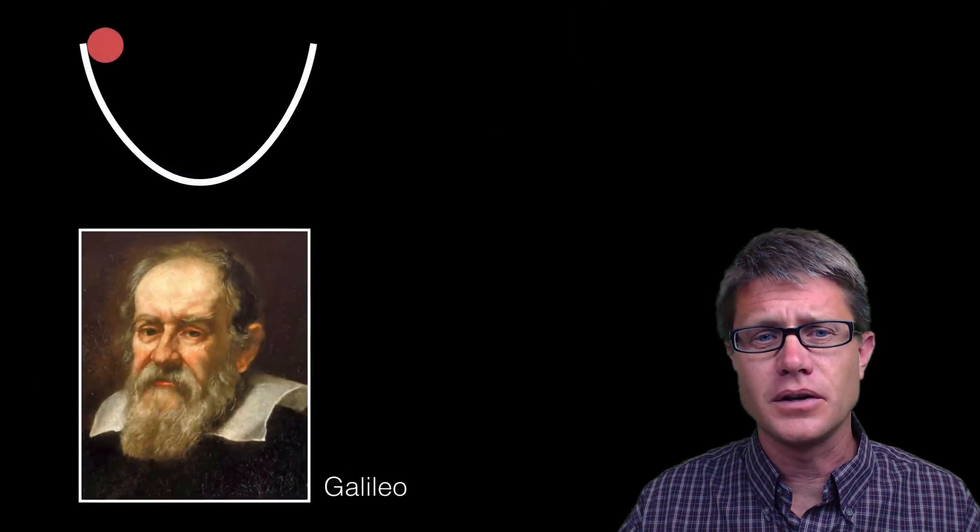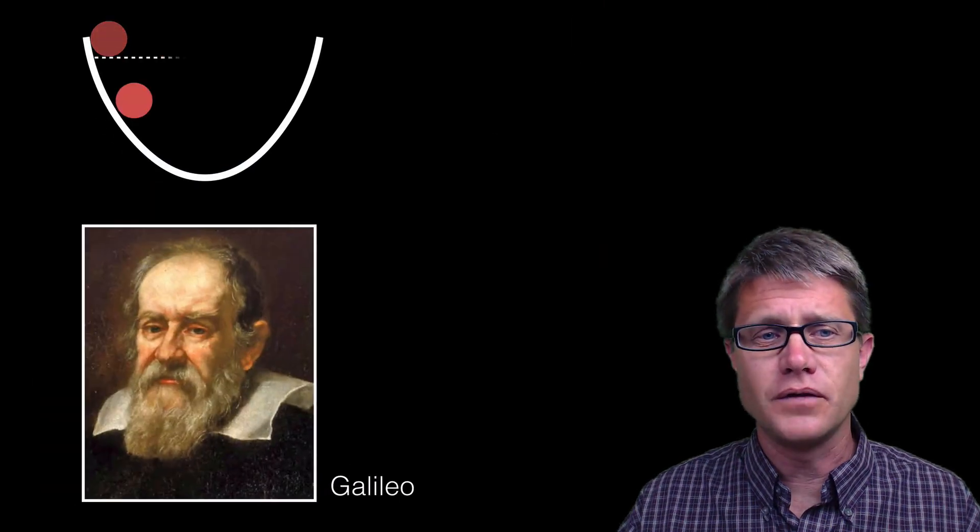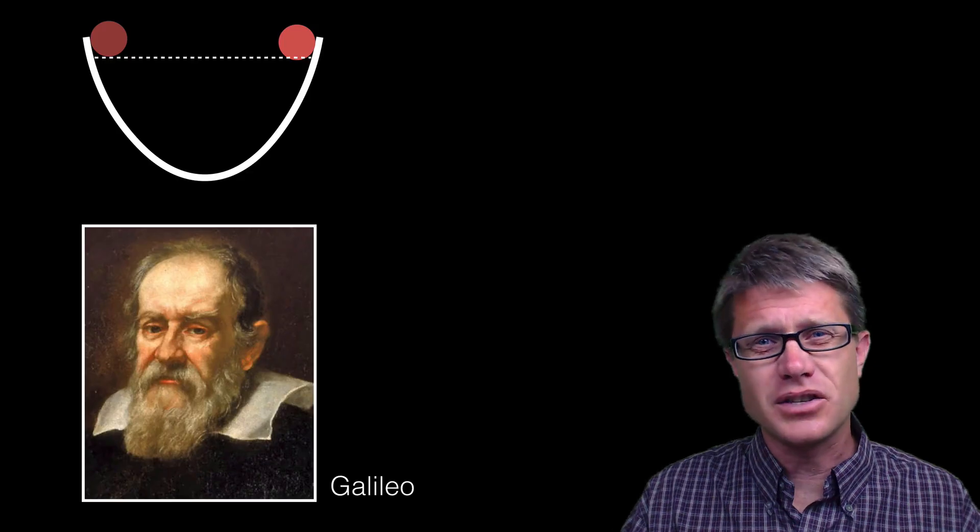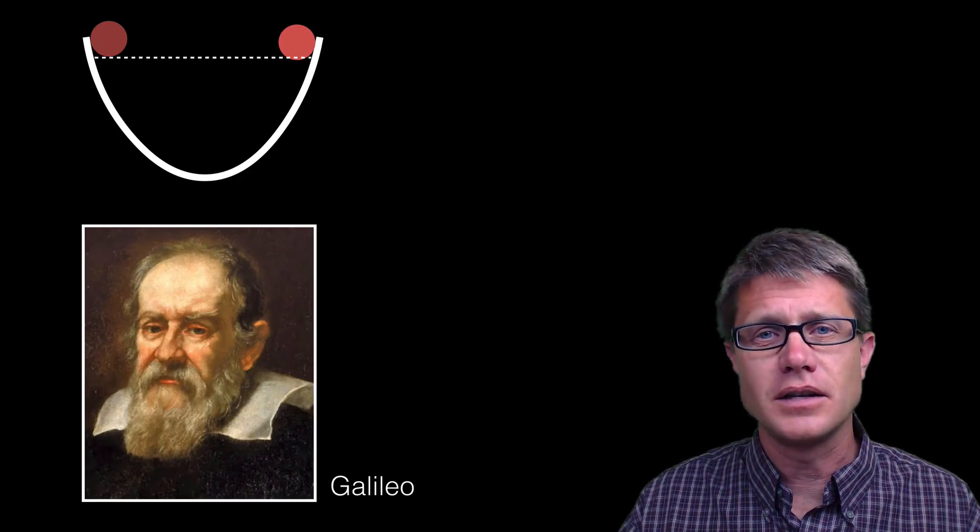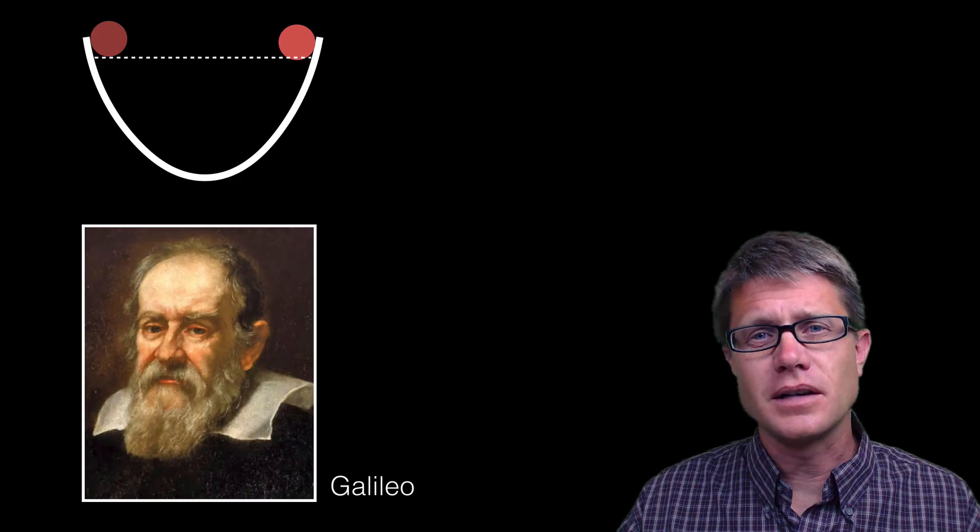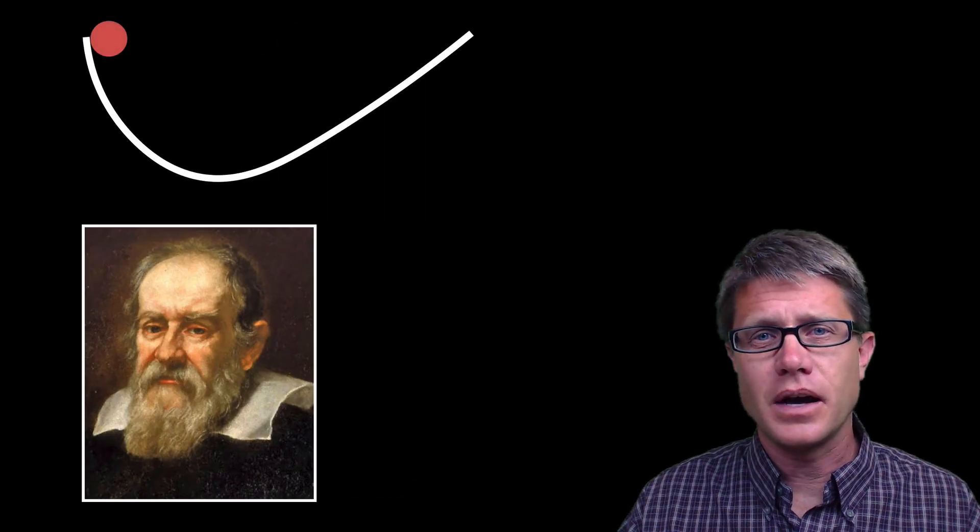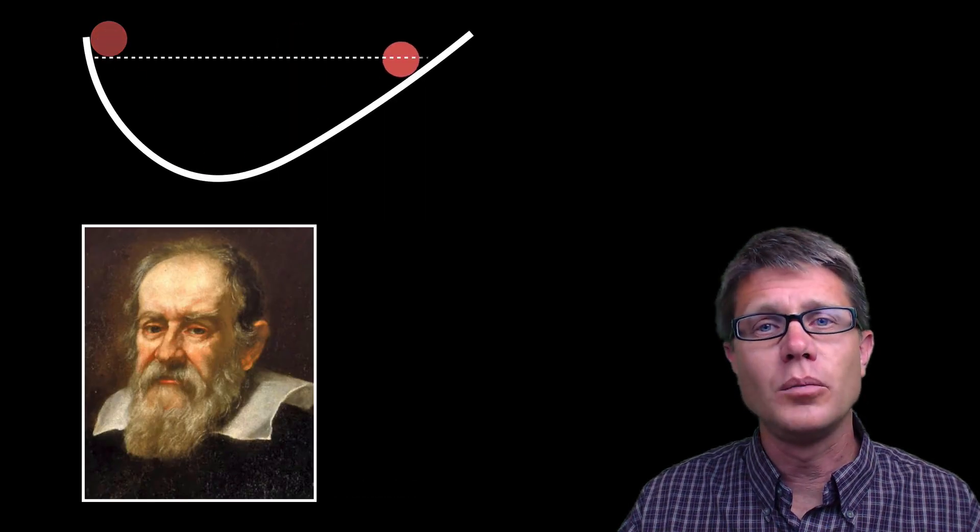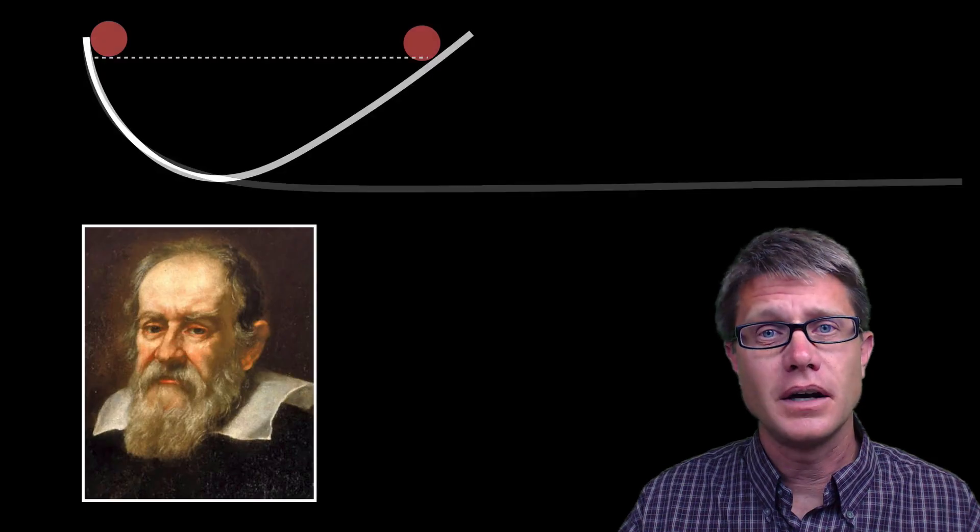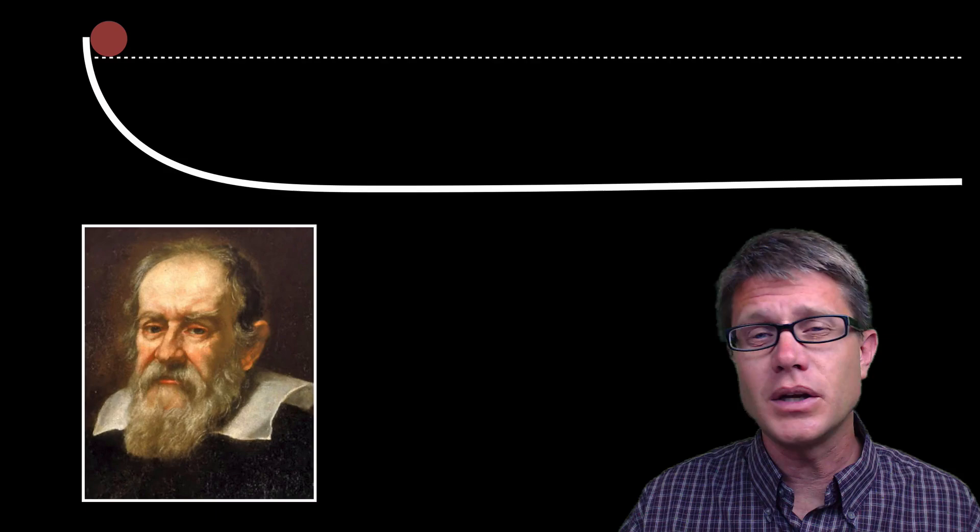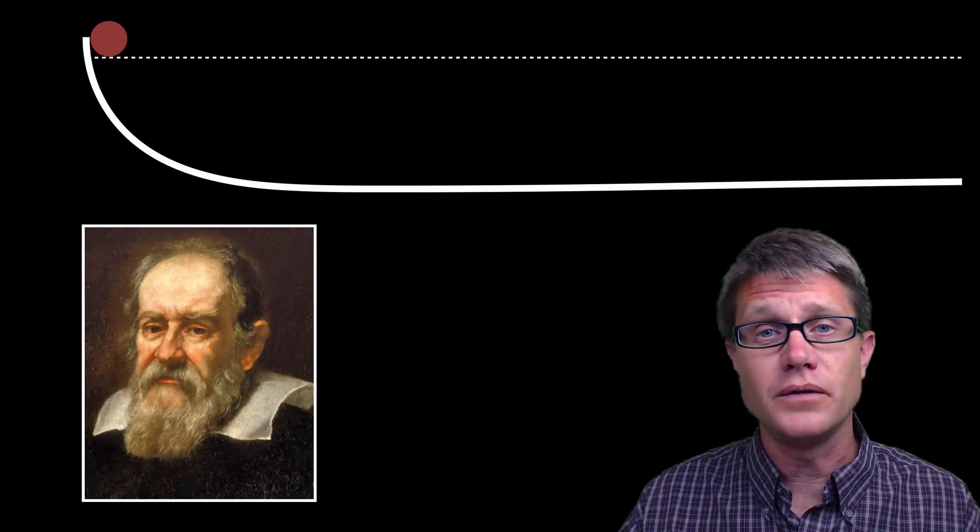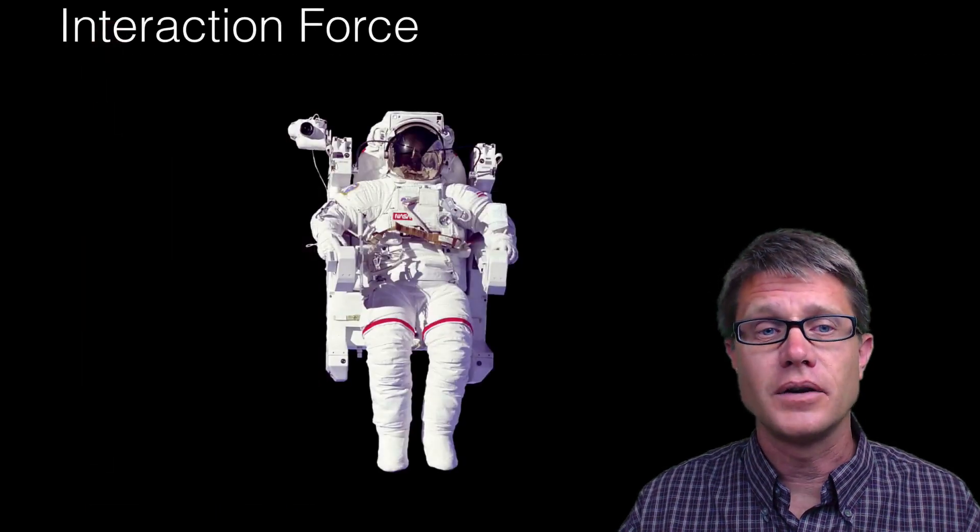And the scientist that really figured this out was Galileo. So he took a sphere and he would roll it down like that. Its potential energy becomes kinetic energy and back to potential energy. And it almost goes as high as it was before. So what he said is let us imagine we change the shape. What is going to happen now? It still almost makes it back to where it was. And now let us make it look like this. What is going to happen? Well it is just going to keep rolling. If we eliminate that friction it is just going to keep moving. So he discovered this idea of inertia.